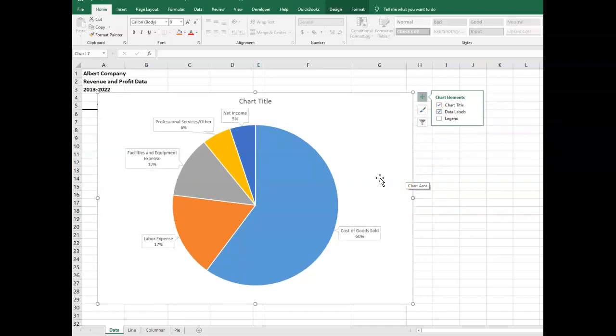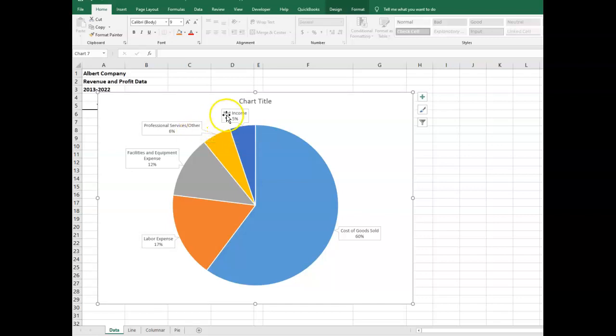I think the call-out box for professional services is kind of crowding the box for net income. So I'm going to click on it and scoot it down and out just a tiny bit, so that it's not crowding the call-out boxes on either side of it.